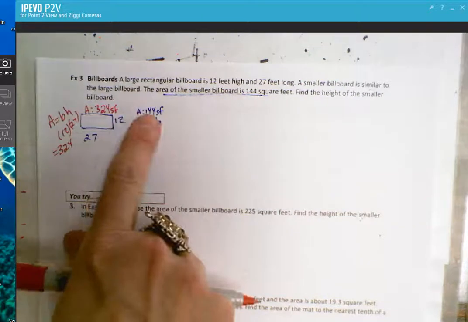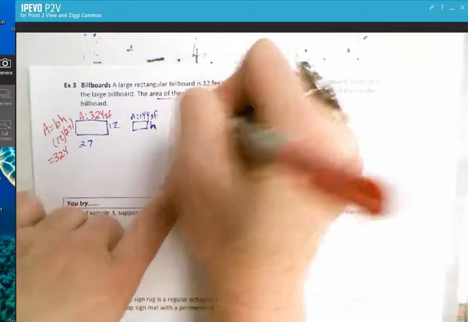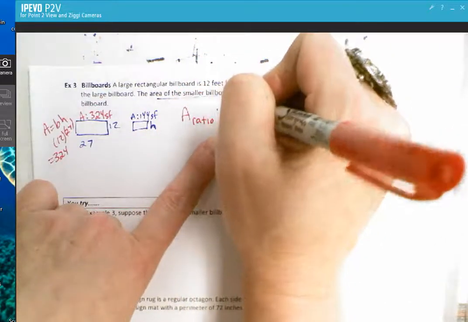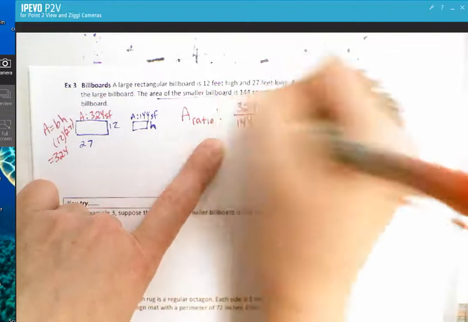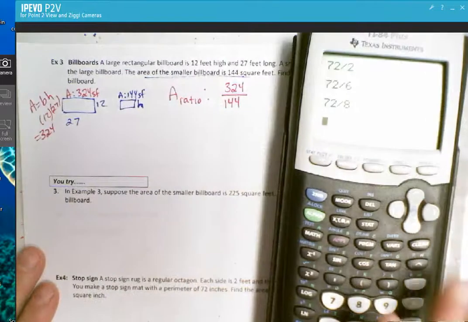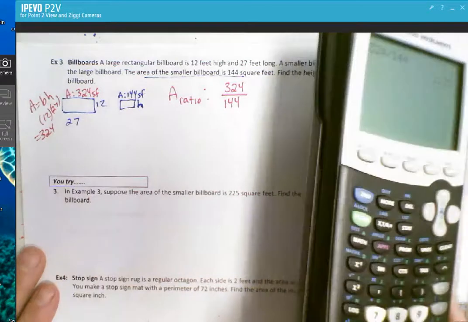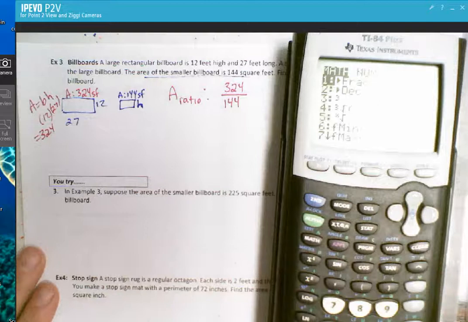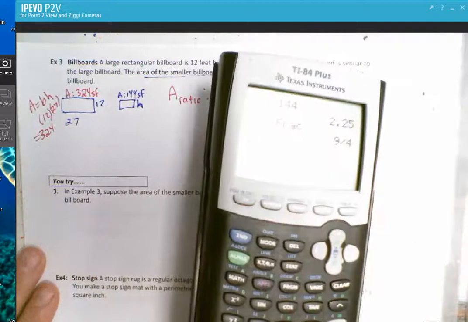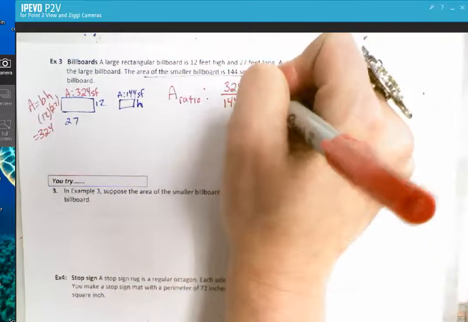I have an area to an area, so why don't we set up the ratio of area? So I'm going to set up the area ratio as 324 to 144. I should be able to simplify that mentally or work my way through reducing it. I also have my tool for the math frac: 324 divided by 144, and you hit enter, gives you a decimal. To convert that decimal back in math bracket, it reduces it for you down to 9/4. So the area ratio is 9:4.